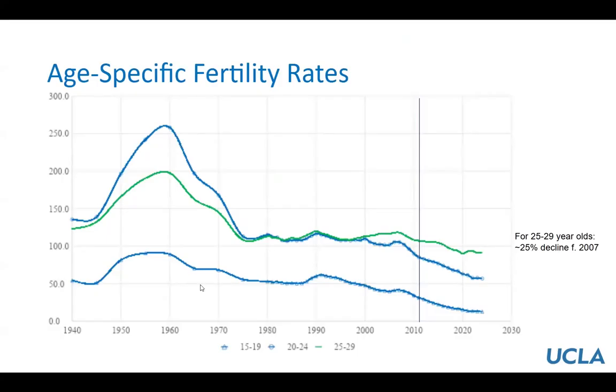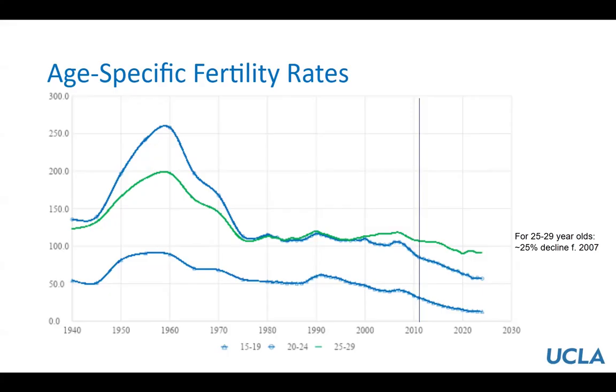These are the age-specific rates as we move through time. These are 20 to 24-year-olds. These are 15 to 19-year-olds. You can't see the difference on the slide. And these are women in their late 20s, in the green. And since the Great Recession, well, a couple of things. One, for teens and women in their early 20s, we've seen declining fertility rates since roughly 2000. They've been going down. There's a slight interruption here, but pretty much going down.